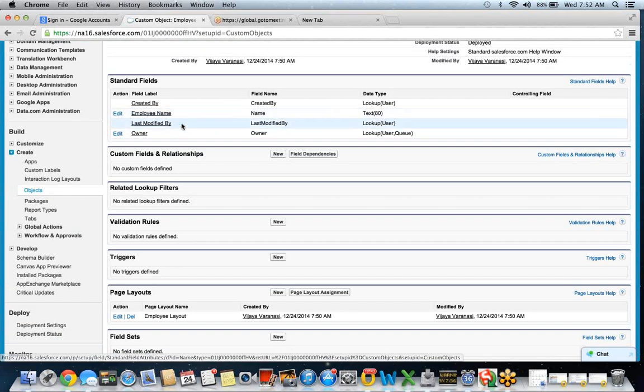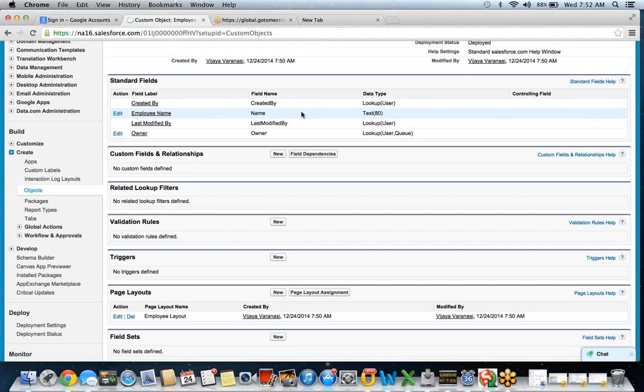I saw 12 standard fields. I'm not able to understand this. Standard fields, can you see somewhere? Yeah, that's it. How many of them are there?